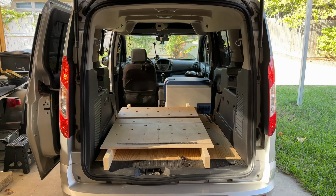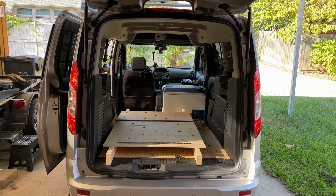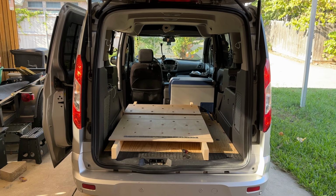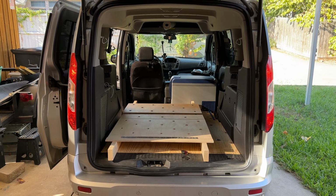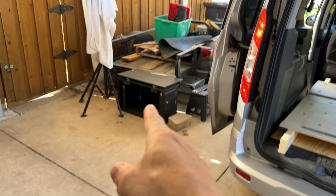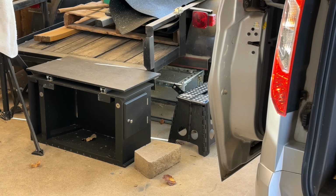So this is my van, a 2016 Ford Transit Connect wagon with the entire interior removed. This is the current state of my van right now. I pulled two boxes out. This was one of the boxes that I pulled out right here that was mounted inside the van.